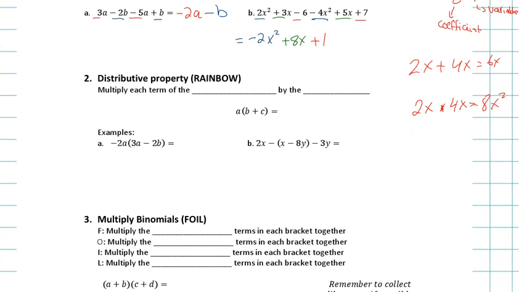Do you guys know what a binomial is? Yes. What is it? An expression with two terms? That's right. So when you have an expression with two terms, like right here, you have two terms, b plus c, that's called a binomial. A monomial means one, so the a here by itself is a monomial. You're going to hear the words binomial, monomial, trinomial. Trinomial means 3 terms added or subtracted together.